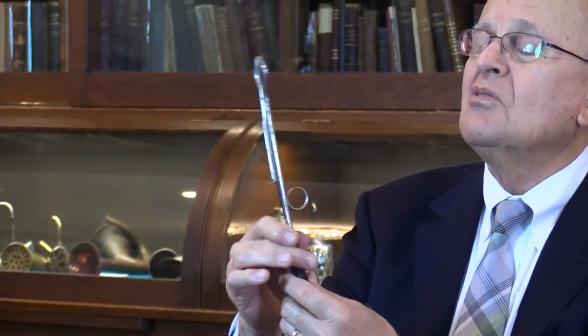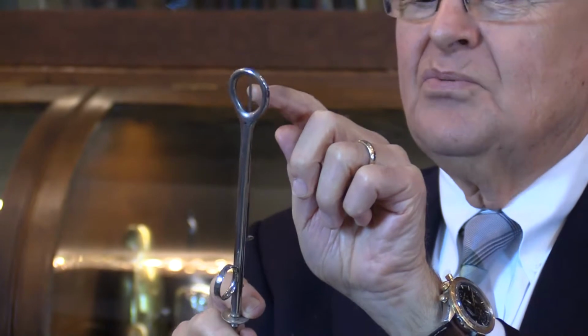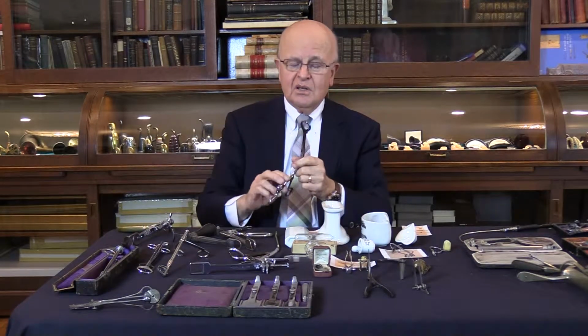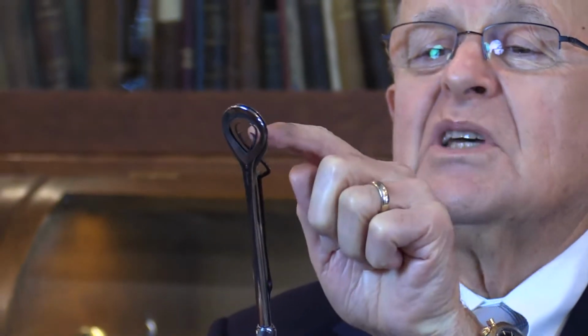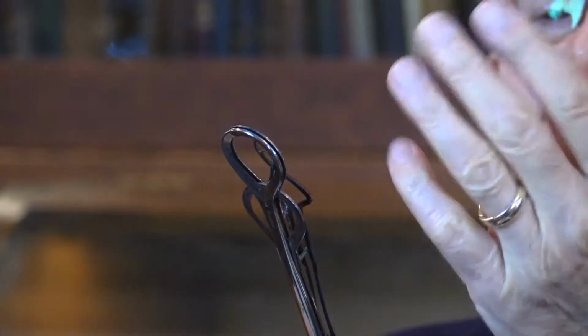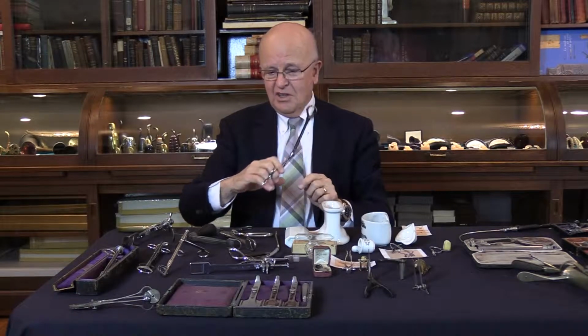This is an older type, and it has one fork here to hold the tonsil. Another very interesting one is this guillotine. So here is the opening. The tonsil goes through this opening, and the first thing that happens when you press here is that this comes out and holds the tonsil in place, and you keep squeezing the handle. It cuts the tonsil out, and you remove it with the tonsil still hooked to this area here.